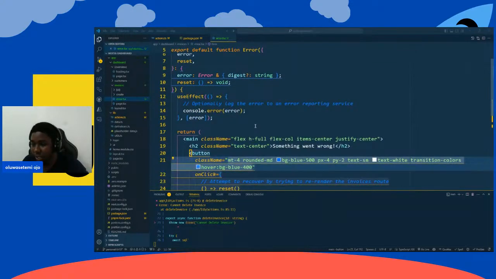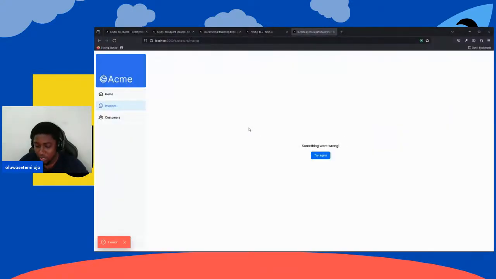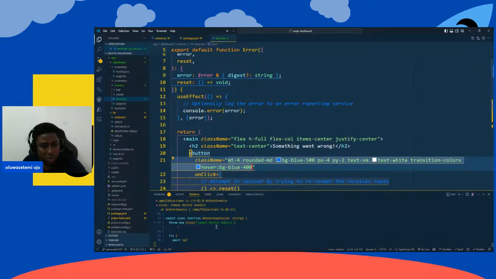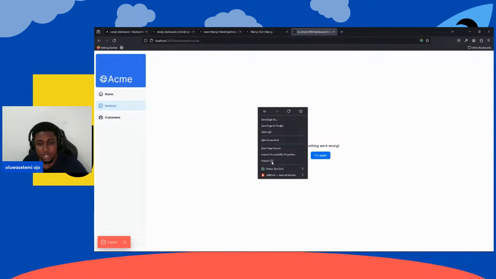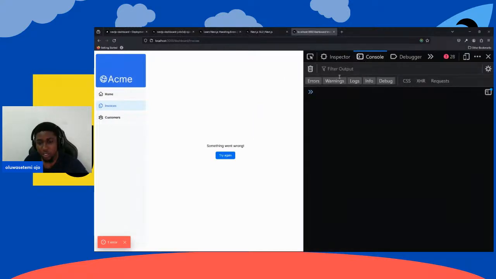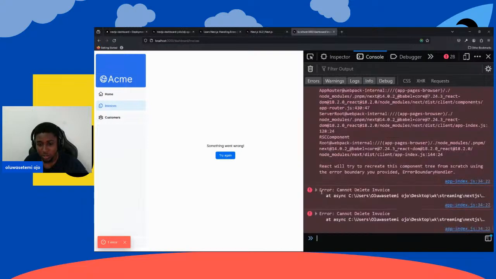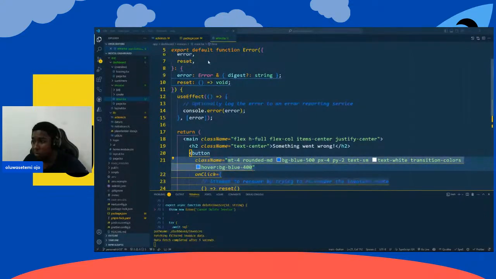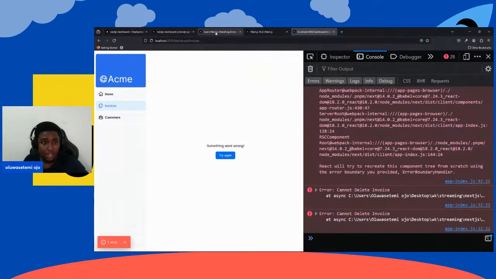Since it is running in the browser, if we inspect this, we should see the console.log running here. Error, cannot delete invoice. So I think this is a very cool way to handle your error handling in your Next.js.